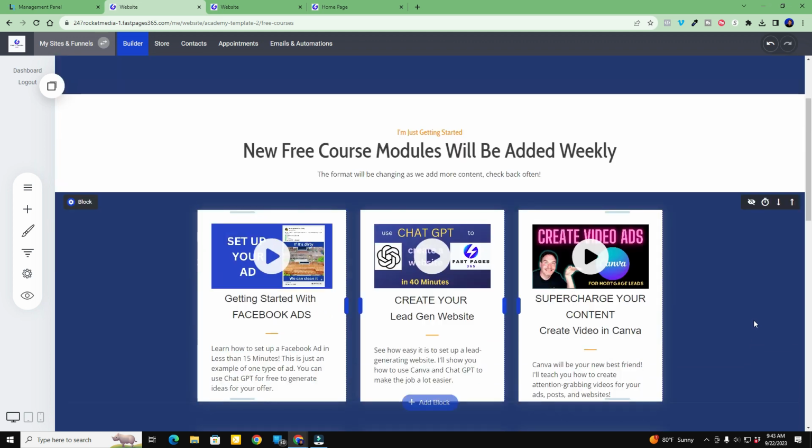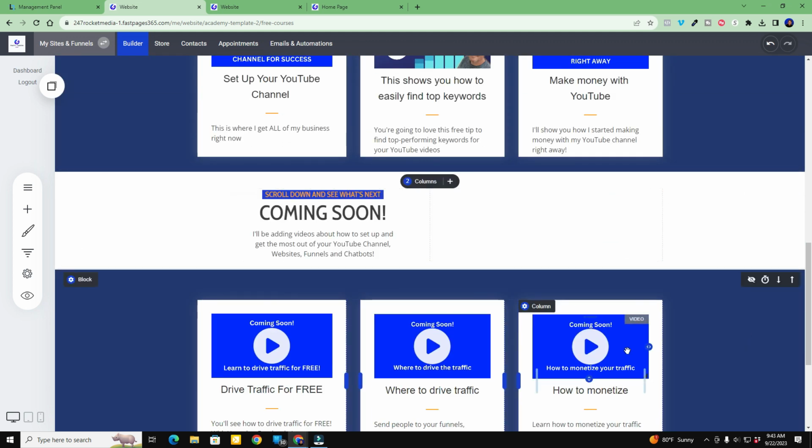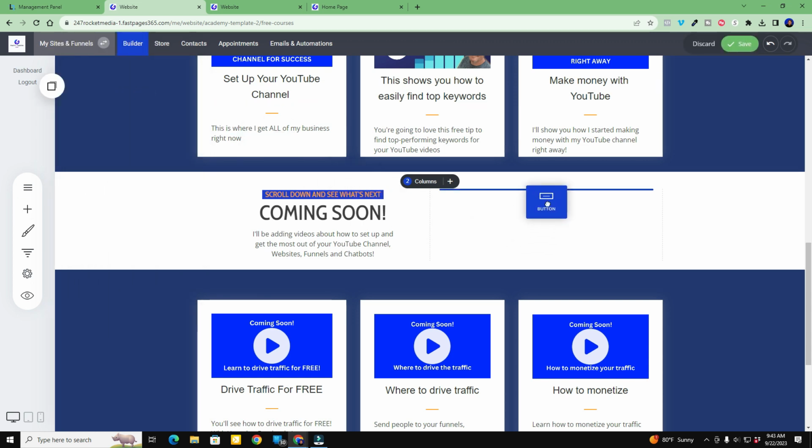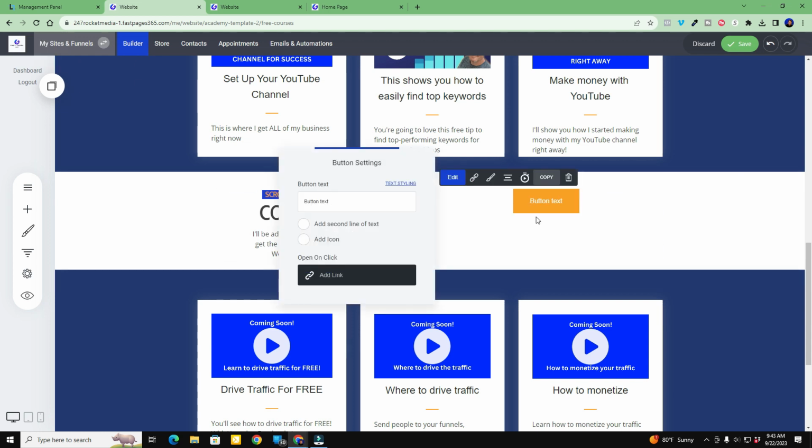Let's say I wanted to add a button to this page. There's a couple ways I can do that. I can simply open up the Add a Widget menu, select the button by clicking it and dragging it right over. And wherever the blue cursor lies, that's where the button will be put. So now I just simply release, and there is my button.